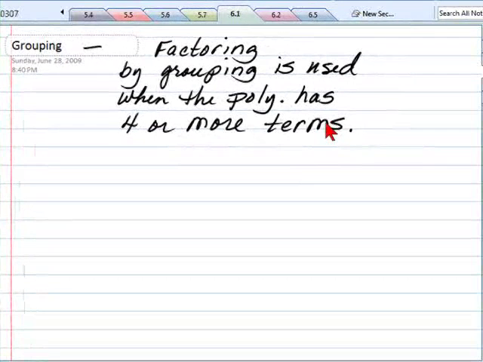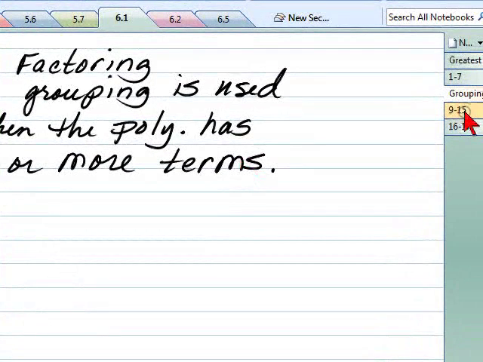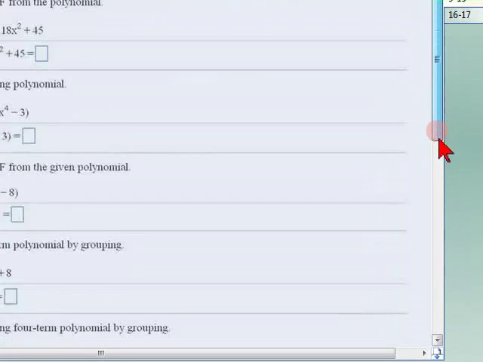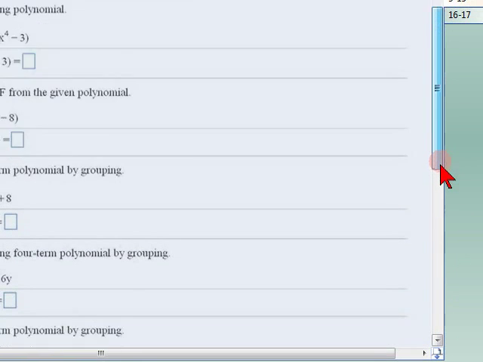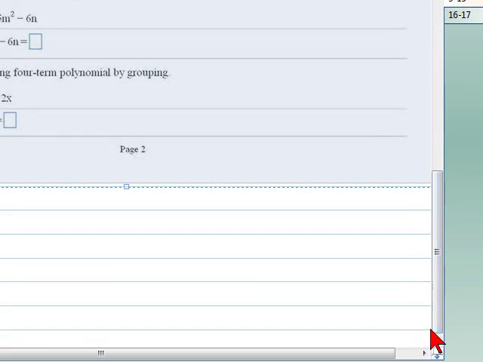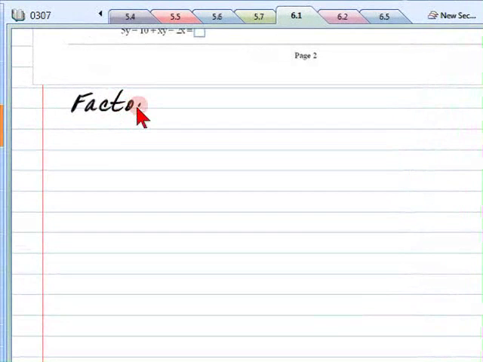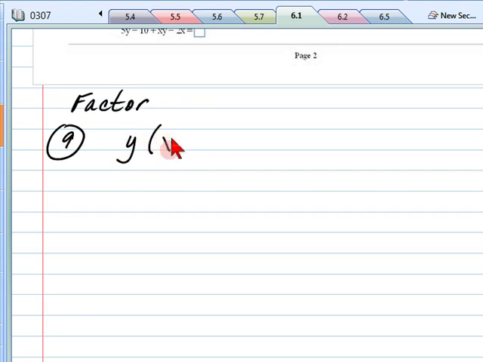All right, the first two problems that sort of get classified as grouping are really halfway done for you. So let's go ahead and look. It may turn out that these would be best done, and I think they would be, by me going to my blank paper. So I'll be copying down the problems. All of these will tell me to factor, and they may say factor by grouping, but I'm not going to tell you that. All right, problem number 9. I have y times x to the 4th minus 3 plus 4 times x to the 4th minus 3.